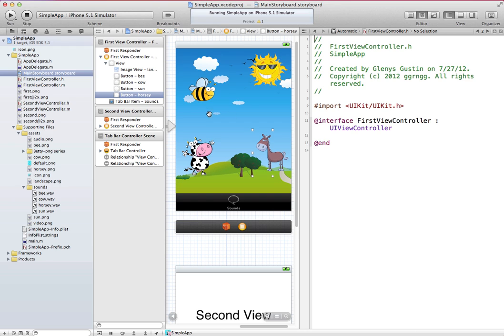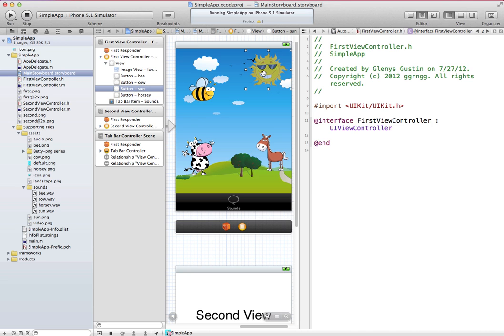Since we have this selected, it's automatically trying to pick up the file that we are working with. So since we're on the first view controller, it's giving us the first view controller header file. And what we're going to set up in here is a method. A method is something that's going to be triggered by one of our buttons. So in the header file, we're just specifying or declaring, we're saying this is the name of our method. This is what it's going to be called. And in the implementation file is where we actually put in the code or what it is that it should do. We actually implement the method that we are initializing here.